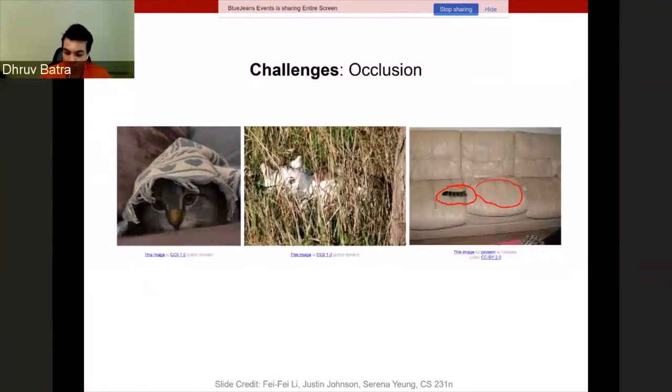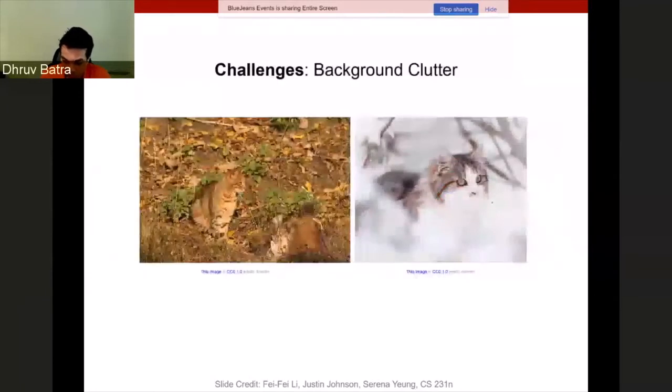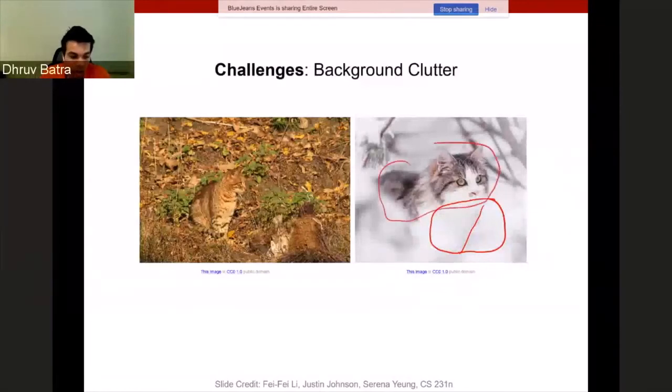You just have to hallucinate the fact that yes, there is an object under the cushion buried there. But the evidence in this picture is just a small amount of pixels from which you have to identify that there's actually that object in this picture. And of course, there may be background clutter, so it may be very difficult to know what are the delineating regions between an object and a background. But we still have to identify that object is present in this image.